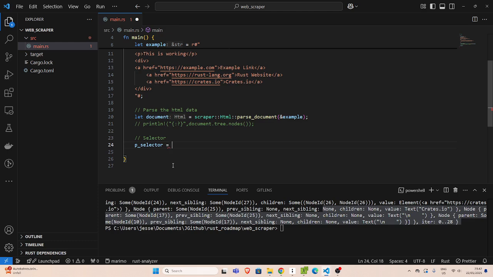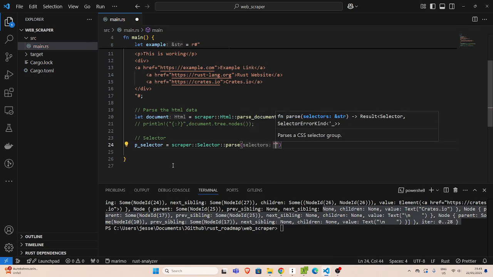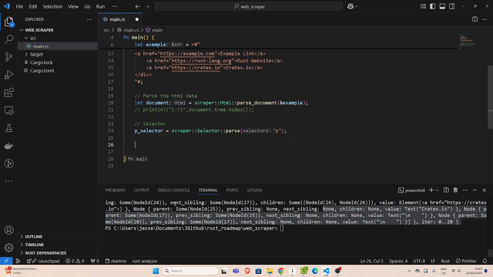Then I'll just go with my Scraper. Then we have the selector. Then inside this, I'll just go with my parse and I'll specify the selector. So here is p. I just want the p tag. Perfect. Then once I have the p tag, I can now loop through it. I can now get this one. So the simplest example is, you notice that this is called Some, right? You can use the same idea. So we can say something like this.